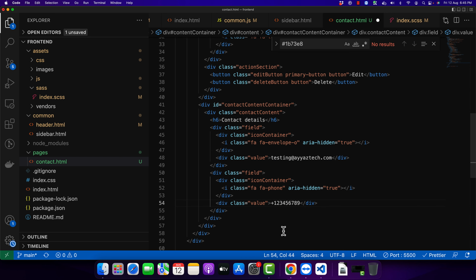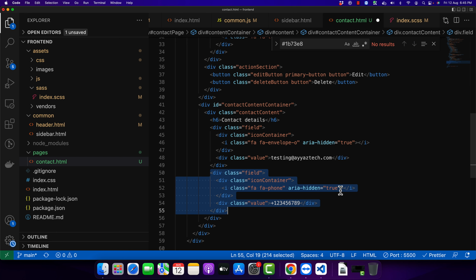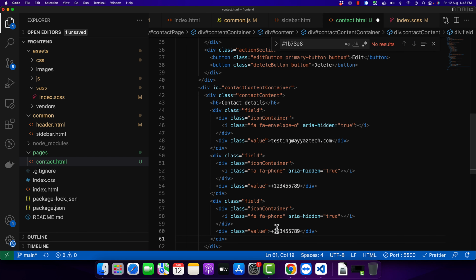Okay. After that, I'm not going to add each and every field because that would be too much. We just need to practice how to develop the Google Contacts app so that you could learn how to create a full stack app. So all of the fields are not compulsory. We can skip. For example, we just want very important fields. Email is important, phone number is important, and you can also add the web field. So phone number is added. Next, I'm going to add the website URL.